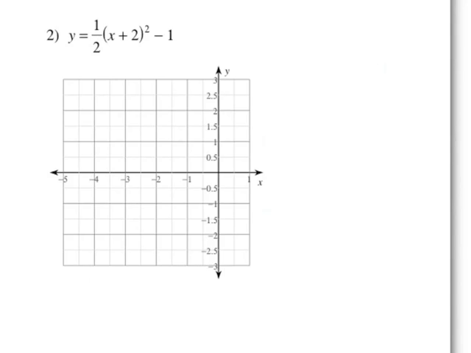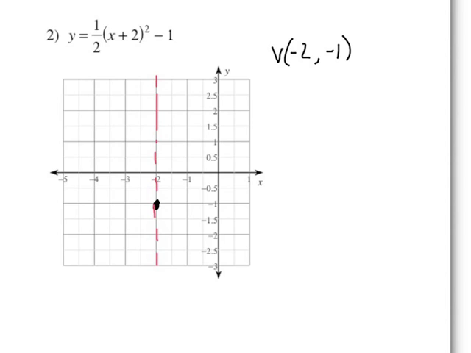In number 2, this quadratic equation is written in vertex form. So we can immediately look at this and find our vertex. Remember, x is hexed, y is y's, so what's our vertex? (-2, -1). So I'm going to go to (-2, -1). And remember, we have then an axis of symmetry that goes vertically through that point. That axis of symmetry has the equation x equals -2, right?